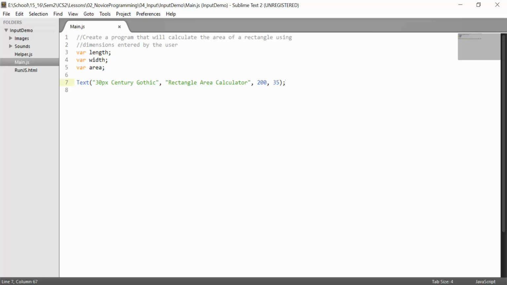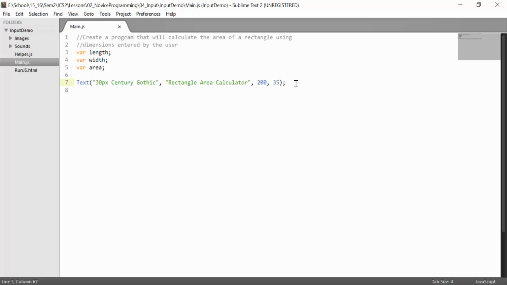So let's keep going. Now we need our prompts for the information that we're going to be asking for. We're going to be asking for two pieces of information, the length and the width. I could put this broad description of, please enter the length of your rectangle. But that's a little over verbose for what we're doing. So we're just going to put a little indicator, which is length and then a colon. The colon is kind of that indicator that says, enter your text here, please.